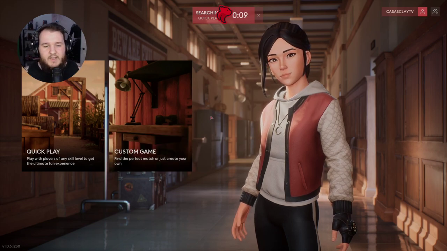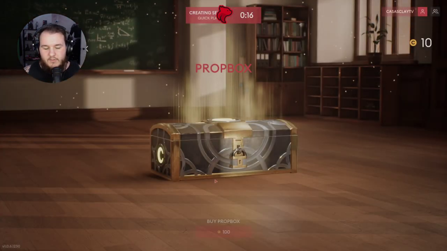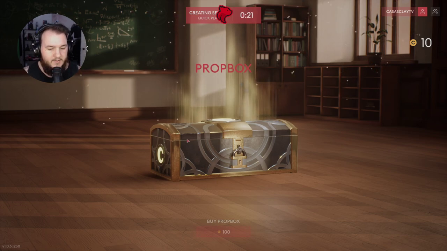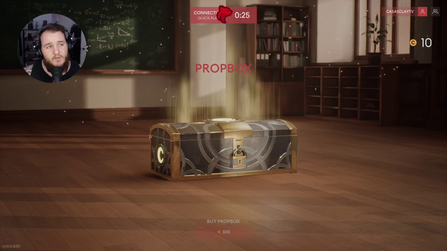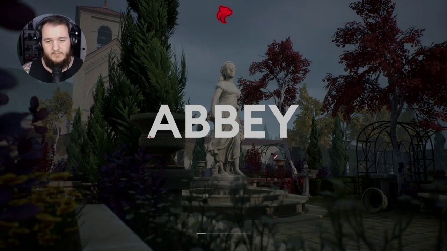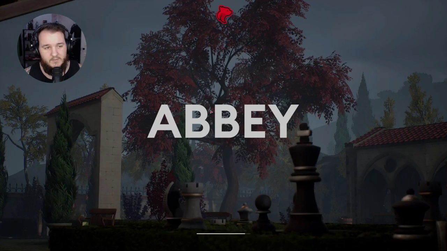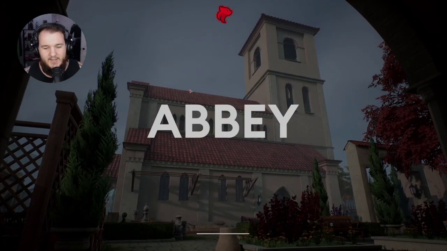How many points did it say? If we're searching, does it tell you how many you need? 100. So that's 10 games. Every 10 games, you can open up a prop box, it seems like. Unless you can potentially get more per game. I'm not 100% sure on that. There might be more that you get. So I should have stayed with how close that game was, but oh well. On to the next one.